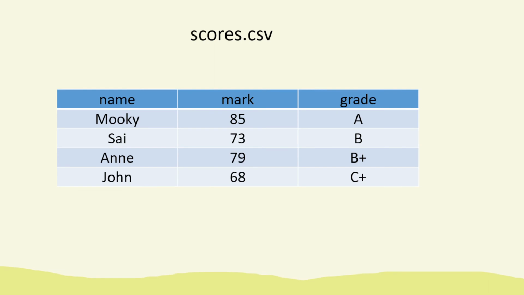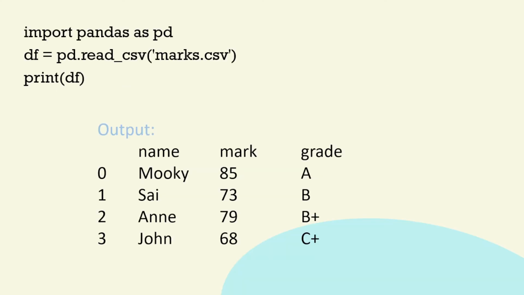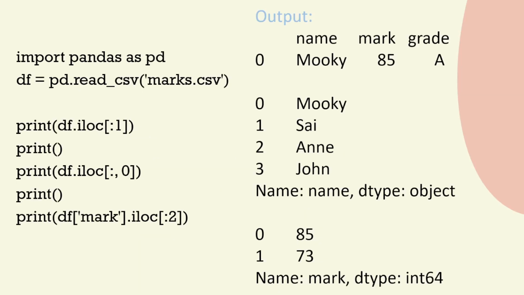Now we created all that data, but you might have data in a table, in an Excel file or a comma separated value file. So here's an example of some data in a CSV file. Now we can insert that into our code very easily using a read CSV command and the file name. And here is our output.